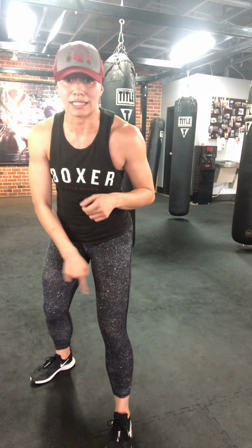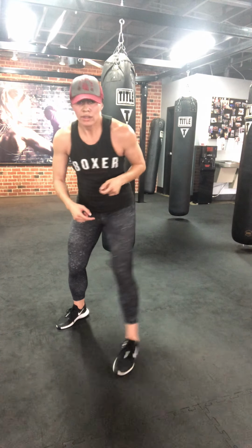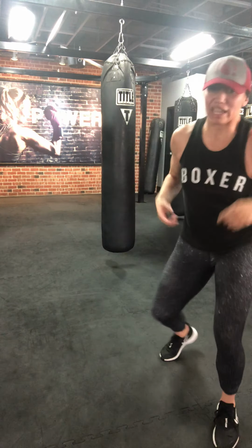Try to get to your stance. So if you're going laterally, step and replace. Back, step, replace. Out, step, replace. Up, shake it out.